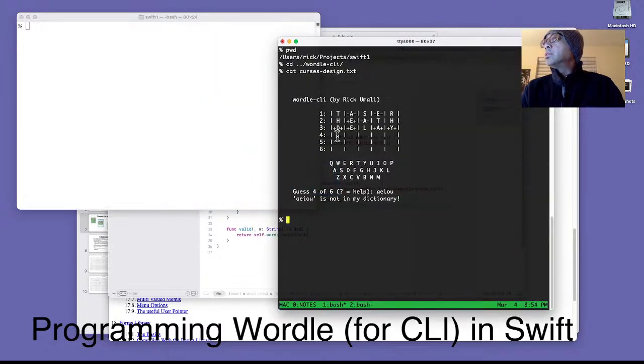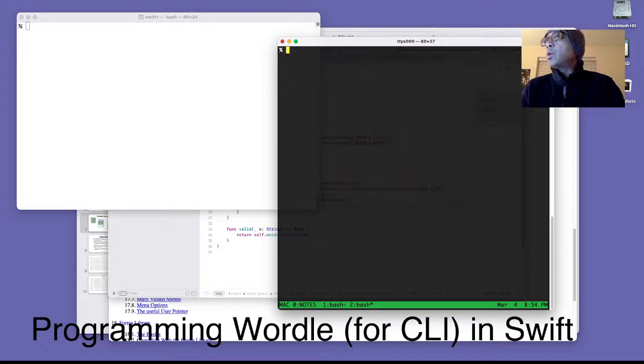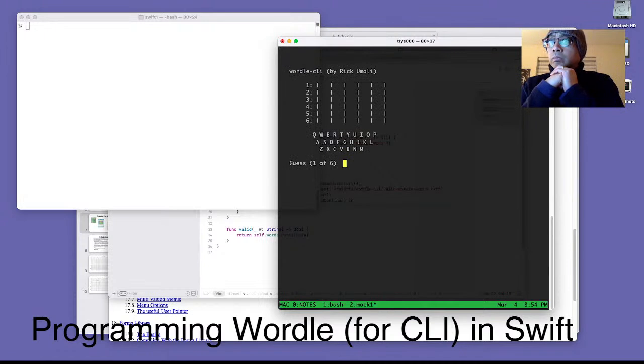So we have here this basic design, and in a separate program, I've implemented this. There it is. I'm going to demonstrate how it works a little bit.